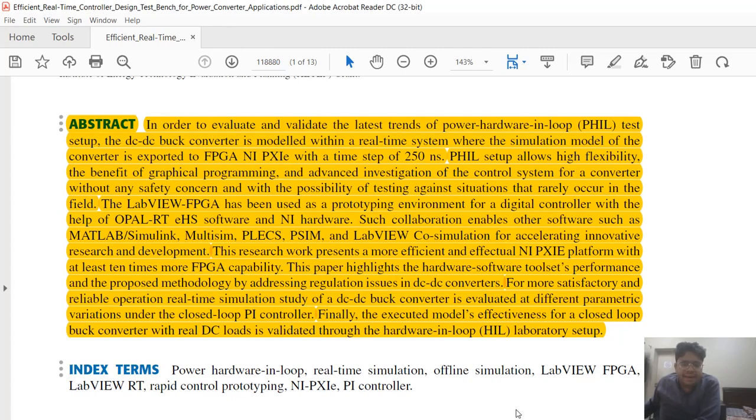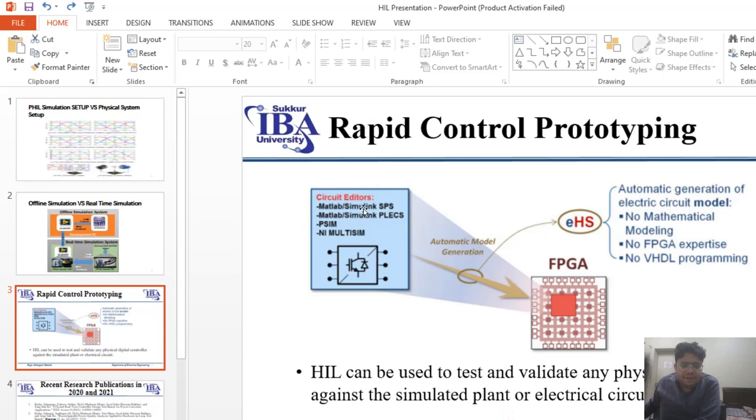Alright, and as already discussed, your converter will be simulated, so there is no fear of failure of the switches or other components of the circuit. So extreme digital controller testing can be performed for different scenarios without any fear of damage to components, because the converter is simulated and the controller is real or physical. And therefore this setup is also sometimes known as controller hardware-in-the-loop, CHIL.